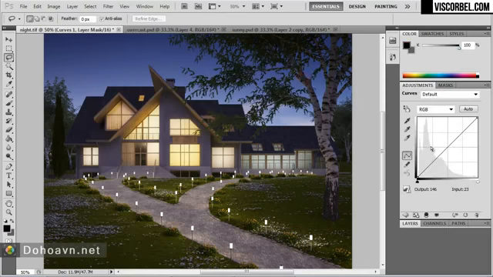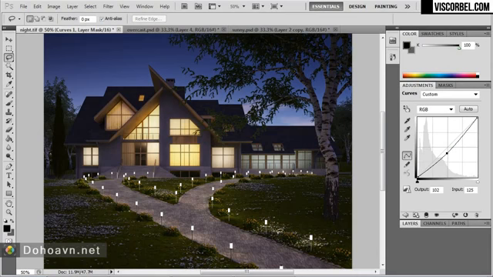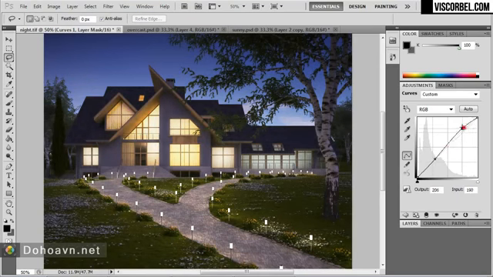Curves, okay. I want to give some more contrast to this front area here. Maybe like that.